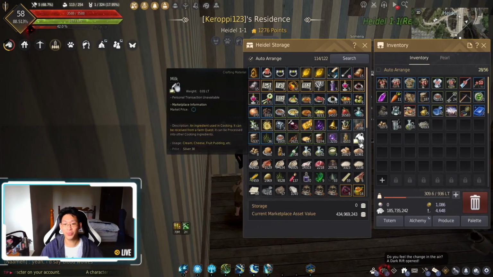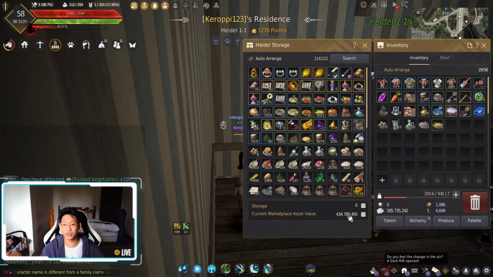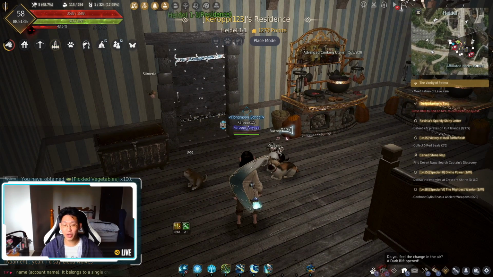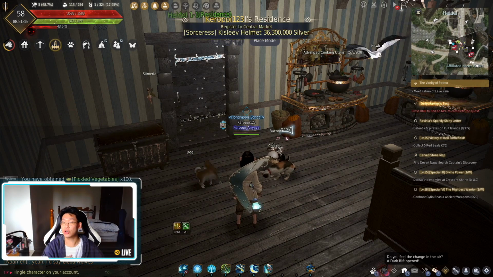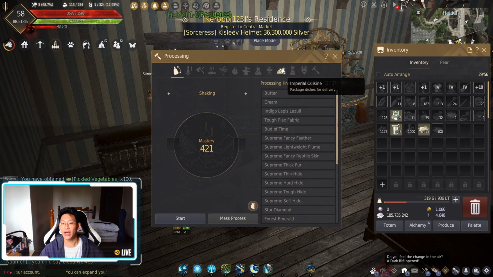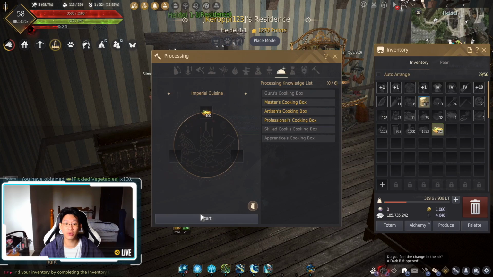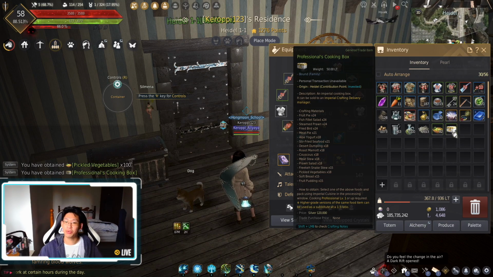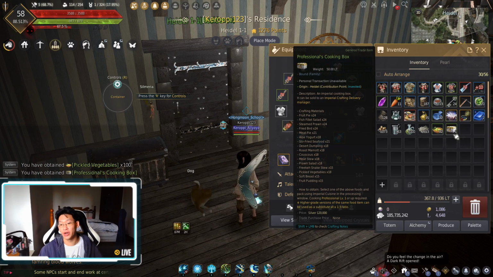You can see over here that I have 8,200 pickled vegetables. So I'm going to take out 100 pickled vegetables right here. What we're going to do is create imperial crates. Imperial cooking is not that different from regular cooking. You just cook your normal products, press L, click on the imperial cuisine tab, put in your pickled vegetables and click start. You're simply packaging them into a crate. So you can see here that we have created a professional's cooking box where we packaged 18 pickled vegetables in order to create one of these boxes.